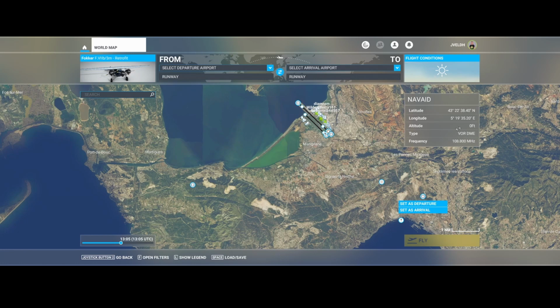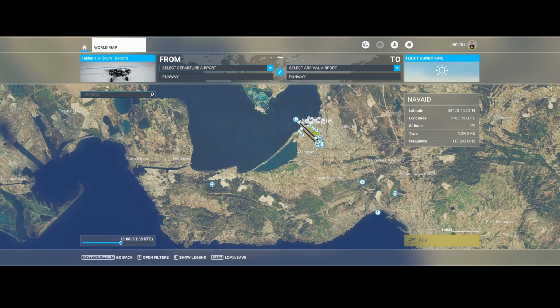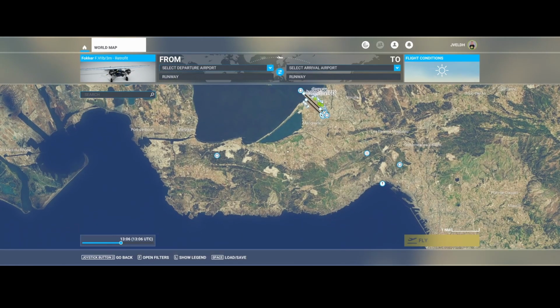In this case, you can see that it has both the VOR and DME capabilities, and this is the frequency which is assigned to it. Here we've got another one. If we click it, then we will find the information. All kinds of cool things which you can find on the world map of Flight Simulator.